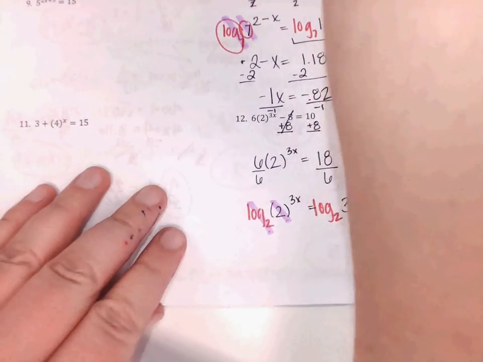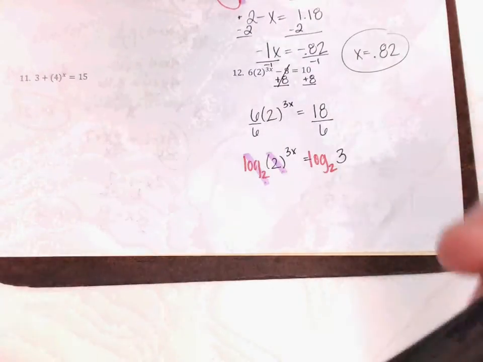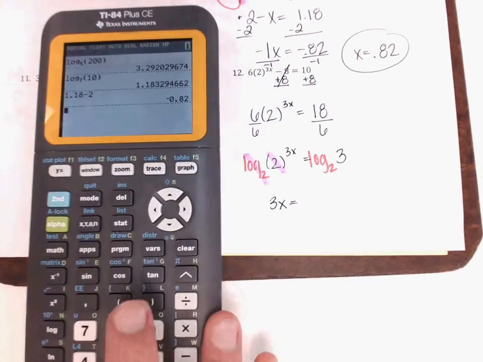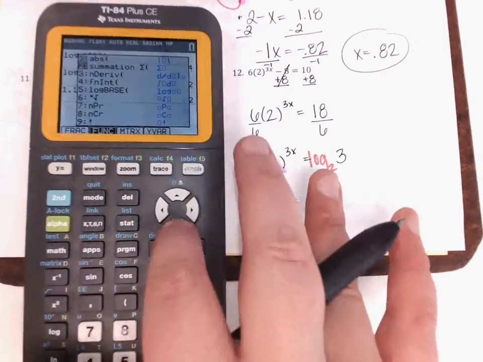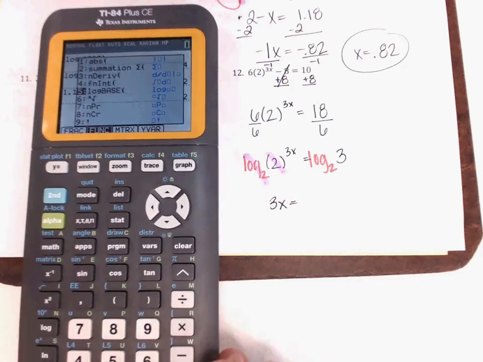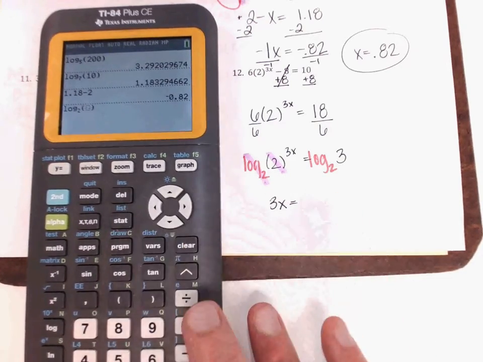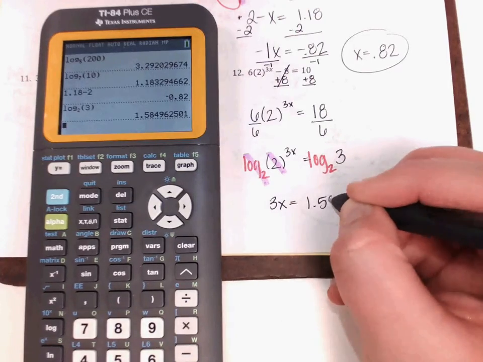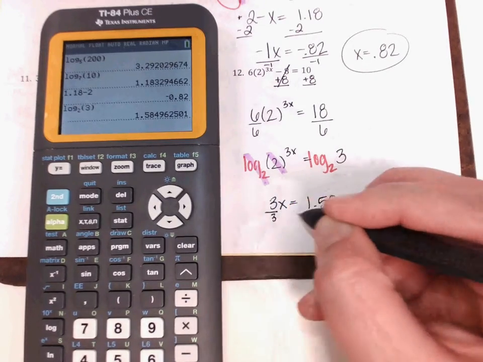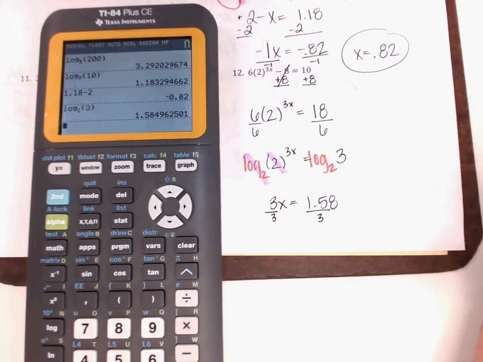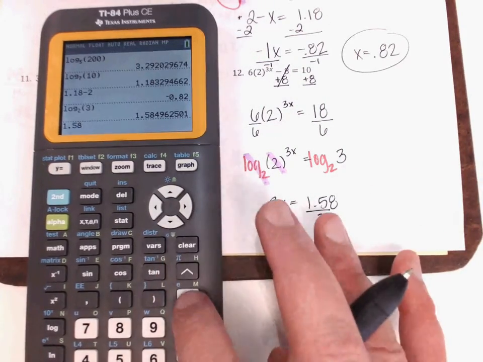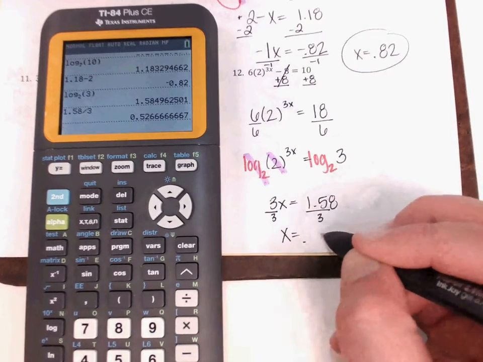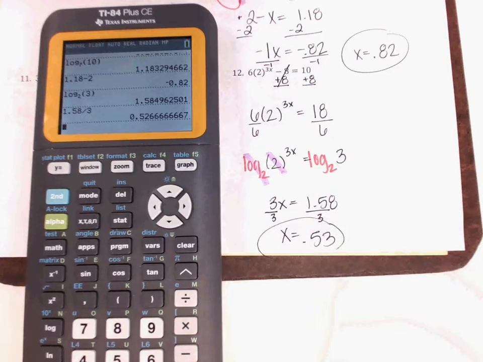3x equal to, and then the other side you're just typing it into the calculator using that little shortcut. So I have 3x equals alpha window, number 5, and then I'm doing little 2, 3 in the big box. Comes out to 1.58. Then from there, what's your last step? Divide by 3. And if I do 1.58 divided by 3, I get 0.526, which is 0.53. Make sense?